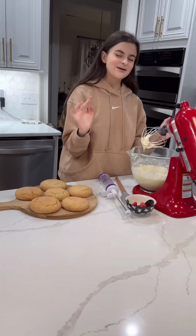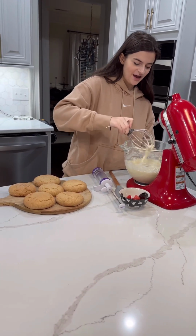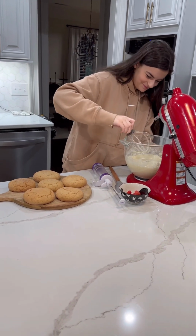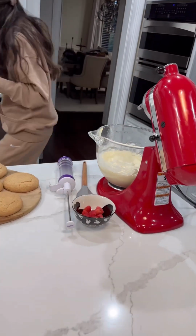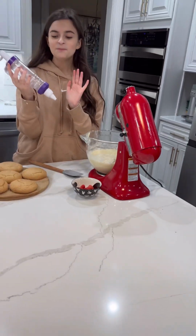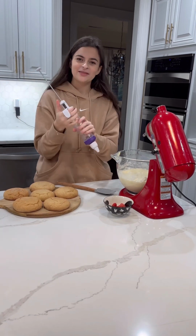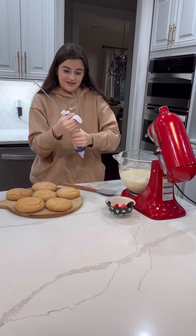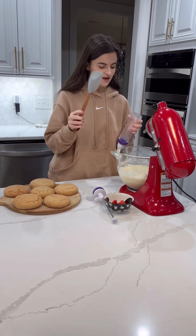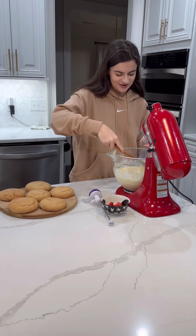Okay, so we got our cream cheese frosting. Make sure you get every drop. And I mean every drop. And now we're gonna use this spatula thing. And guys, this is the best tool ever. It's super easy and all you do is pump it and then the frosting comes out. So now we're gonna put all of our frosting in with the spatula, and then we're gonna pipe a little swirl like they do in a Crumbl cookie.